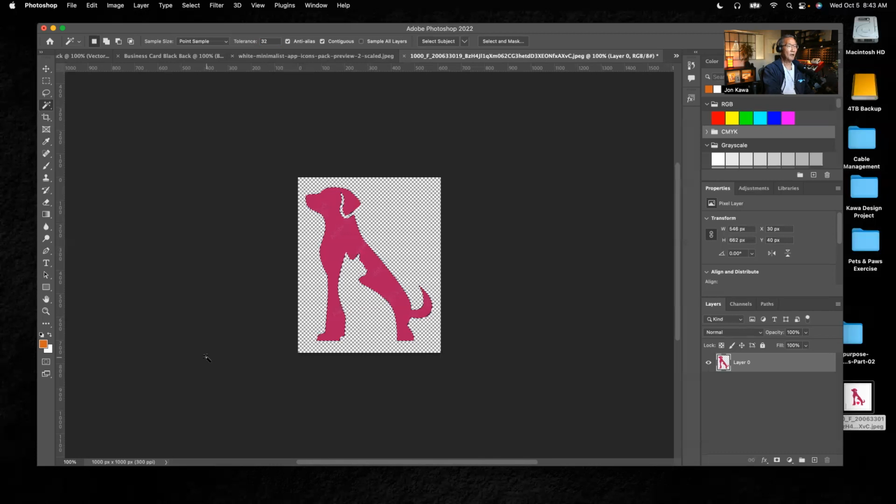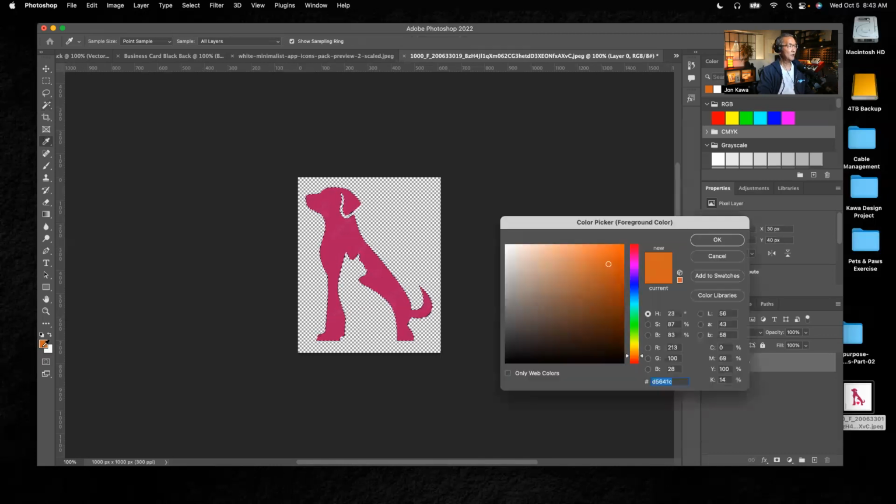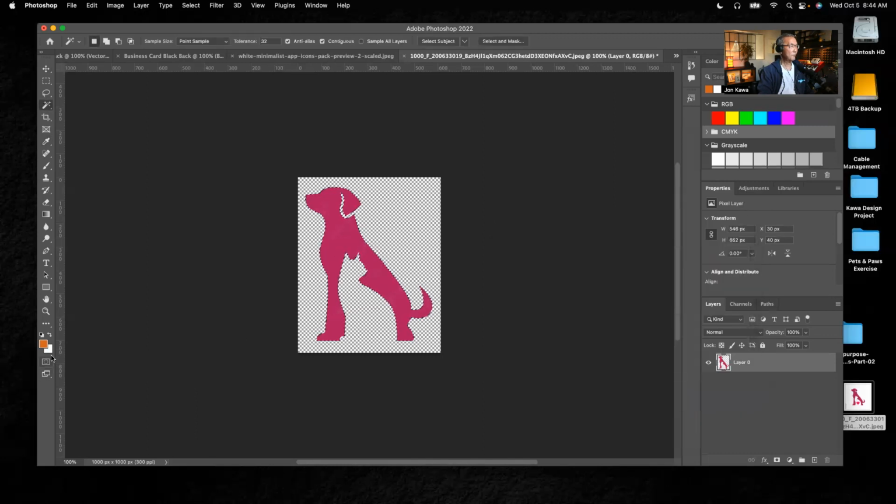So, and I always forget which one it is. I'm going to do Command Delete. Notice how my 2 colors right here are orange and white. Now you can always change these colors, right? You can select the foreground color and you can make that color anything you want. And click OK, and that will be the foreground color. But anyway, I have white here already, so it's either Command Delete.